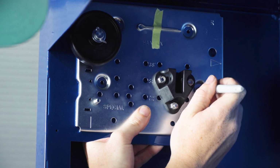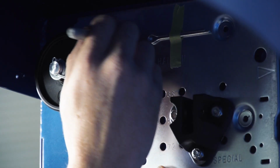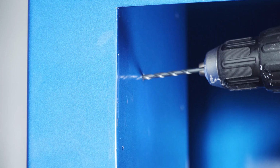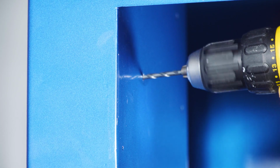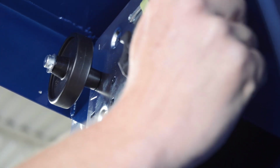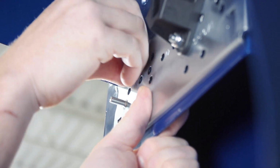With the plate held in position, mark the 4 mounting hole locations on the compartment sidewall. Some OEMs pre-punch their mounting holes. Drill 1 hole and secure the mounting plate with a number 10 sheet metal screw or other fastener suitable for the material thickness of the body.